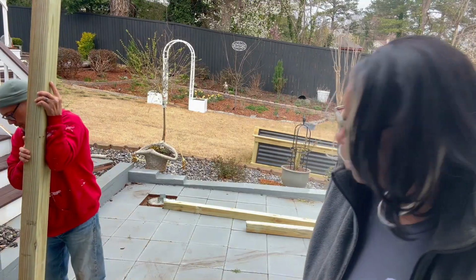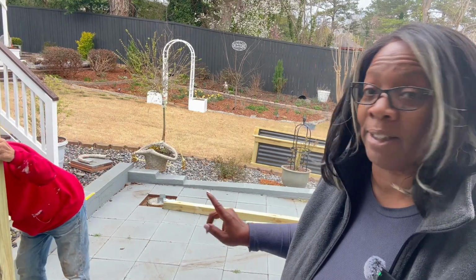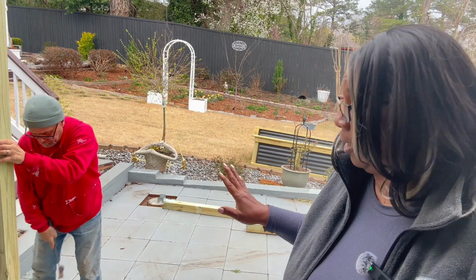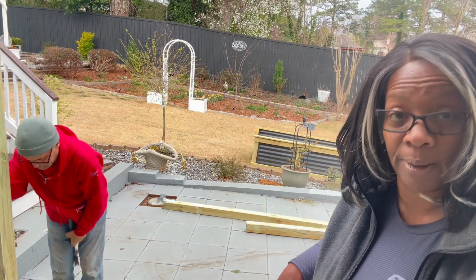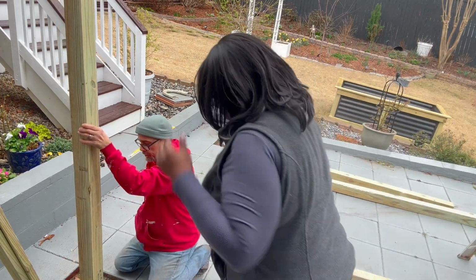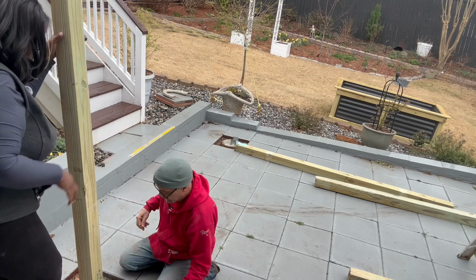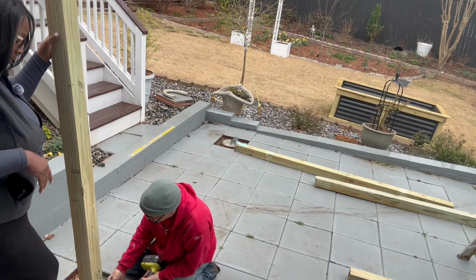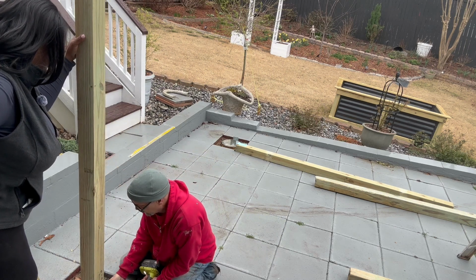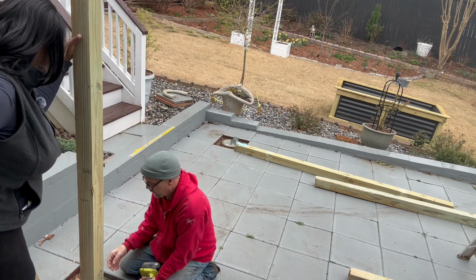Okay. So getting the post set into the metal brackets, I'll have to help them to make sure that it's nice and secure. And you won't be putting them in all the way because you have to make sure it's level. Just one on this side and this side. That way it can.